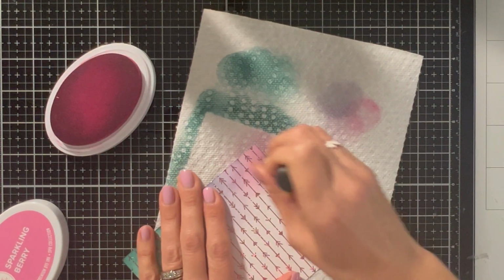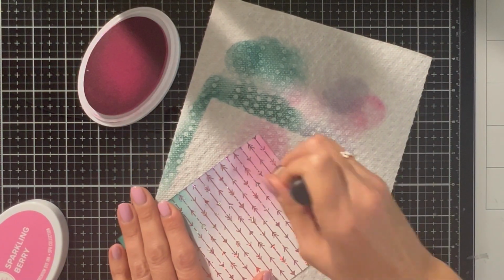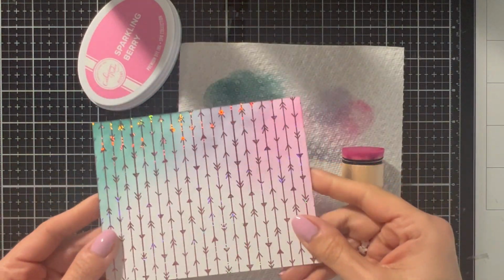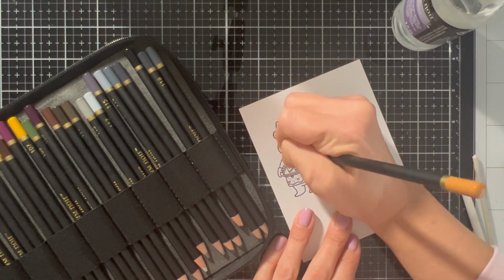You can see I'm going along the edges. I did not want to cover the whole thing. I just wanted to do the top and then fade it out. And even though it does look kind of choppy on here, as it dries it definitely smooths. So when you see the finished card, you can tell that it is a lot smoother.